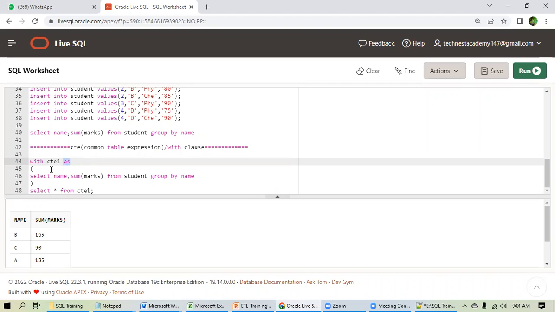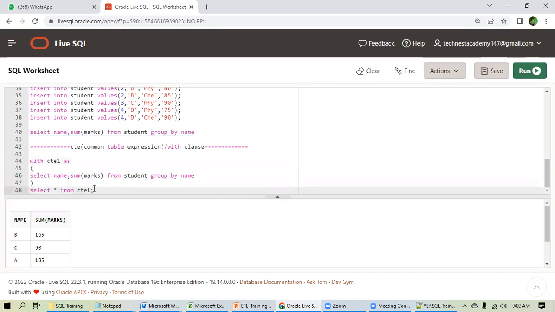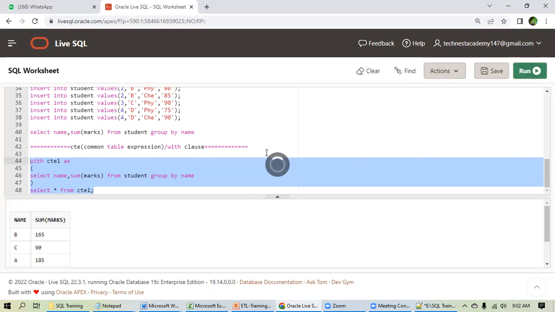Okay, fine. Got it. After this, I have written this query within parentheses, right? Same query. This query I have copied from here. I have pasted here. Again, I am repeating, I will not tell you why I am doing all these things. Just right now, understand what I am doing. The why part I will tell you after some time. I copied this query from here. I pasted here. And then I am writing here, select star from this one, CT1. Correct? And when I executed this query, I got the same output. Clear so far? Any question? No questions? Okay.